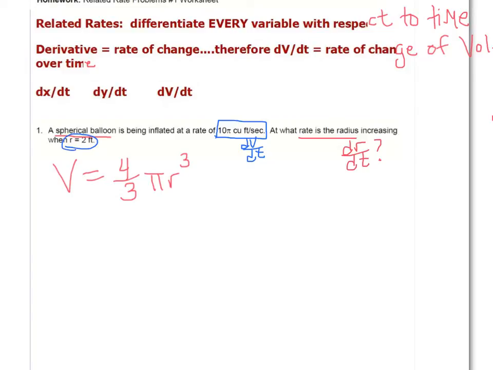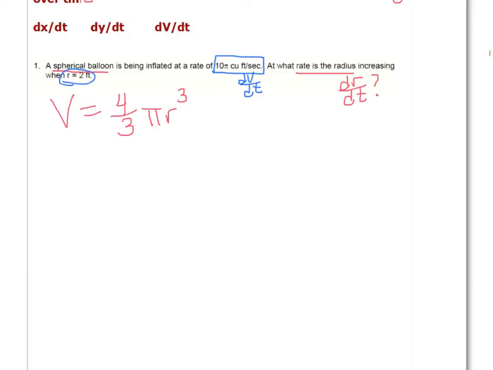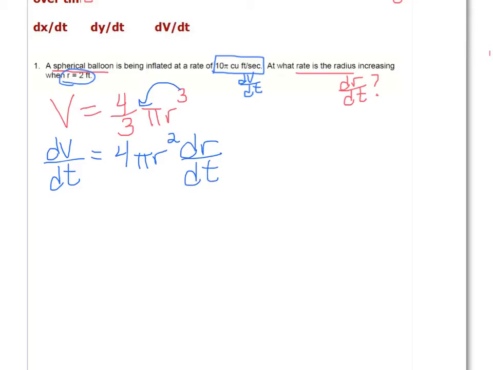Okay, so our first step with using this volume equation is going to be to take the derivative of every variable with respect to time. So every variable that I take the derivative of, I'm going to have that derivative over time. So the V changes to dV/dt. Now for the 4/3 pi r cubed, 4/3 pi is a number, it's a constant. So I'm going to do the normal power rule where the 3 comes down, reduce the power by 1, but then because we dealt with a variable, we need to include dr/dt.